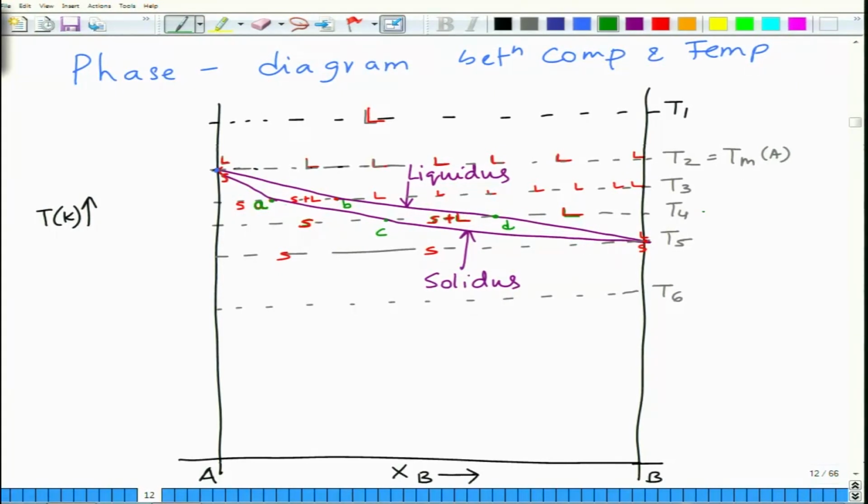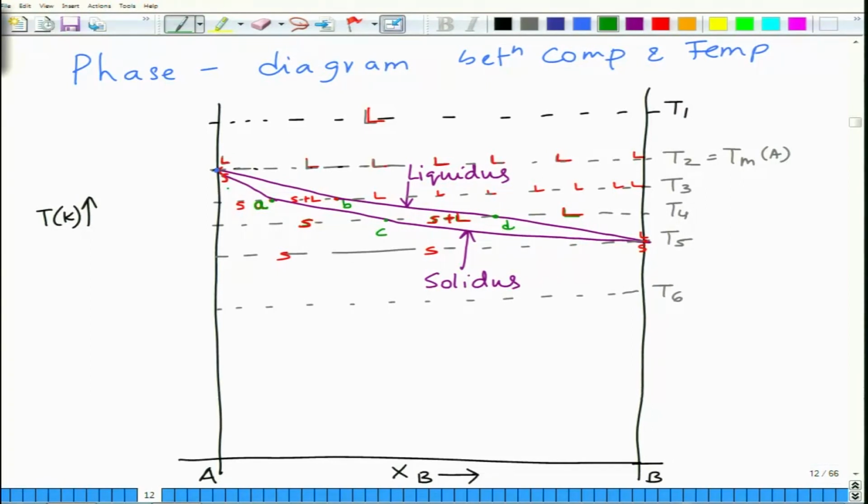Now if you come to temperature T4, if your composition was below C, you would have 100% solid. If it was above D, you will have 100% liquid. Between C and D, you will have a mixture of solid and liquid. And then we went down to temperature T5, and at T5 liquid and solid both coexisted only for pure B; for every other composition the solid was more stable. So this is the opposite of what we saw at T2. At T2 only for pure A liquid and solid coexisted, but everywhere else on the composition landscape is all liquid.